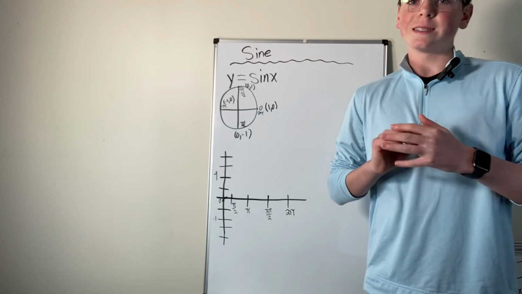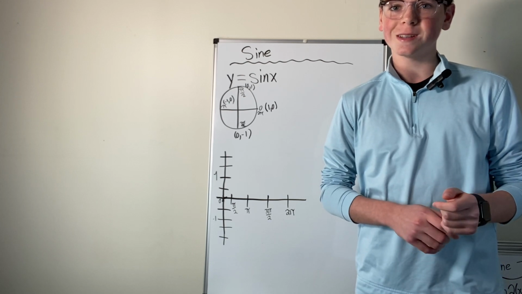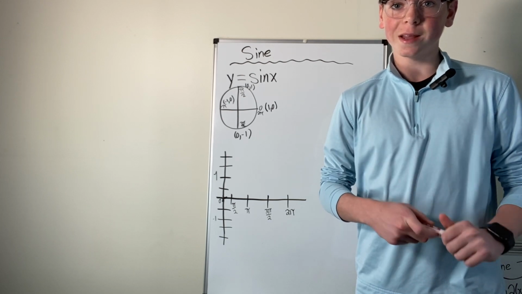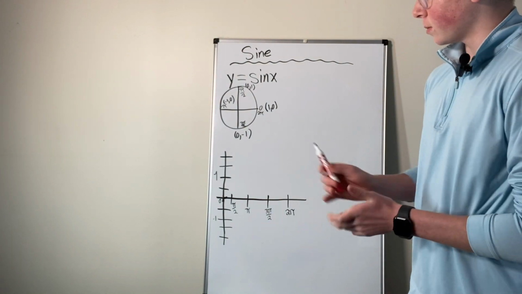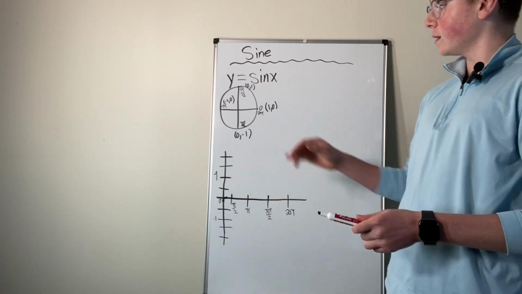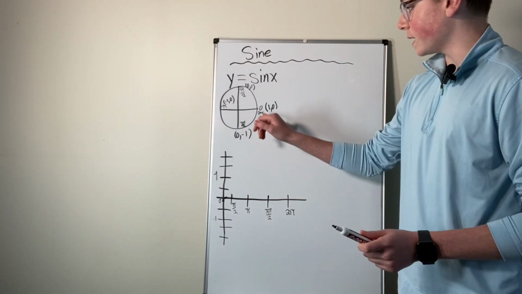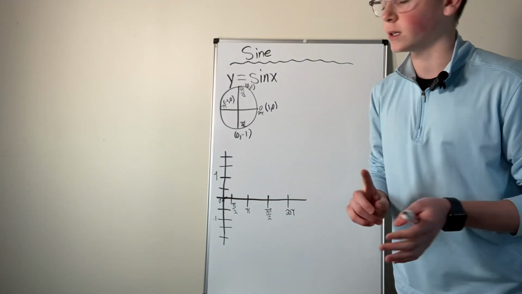I'm Xavier Smith, and today I'm going to teach you how to graph a fully transformed sine graph. So let's start with just the sine graph. Let's review it. So, sine, we're going by pi over 2. The period of sine is 2 pi. It takes a full 2 pi, full circle, for a full graph of sine to go by.